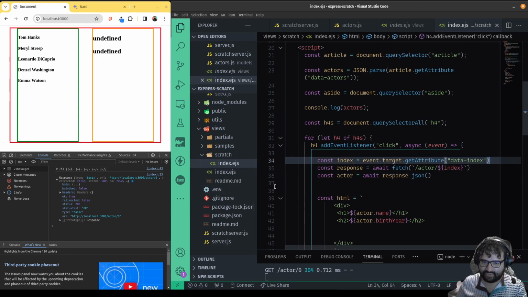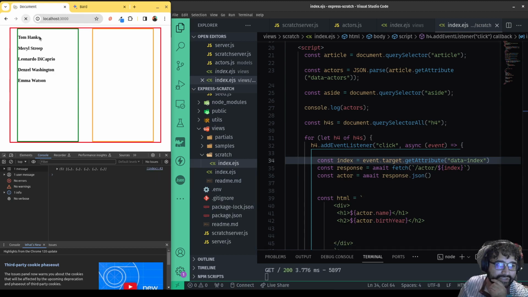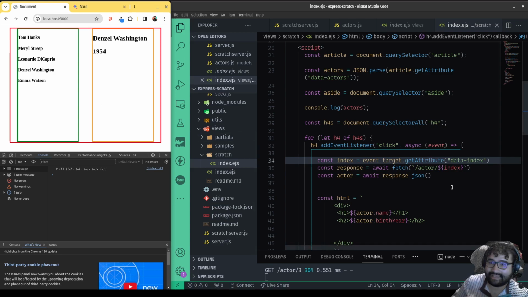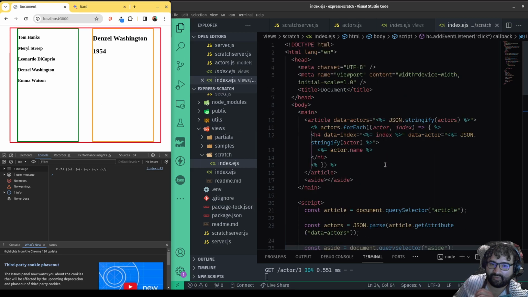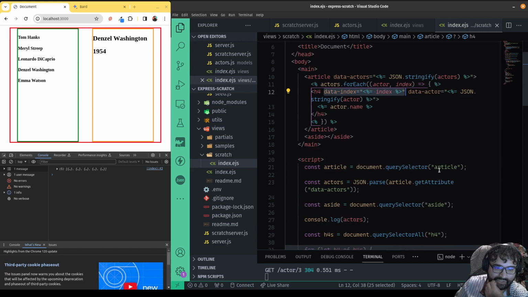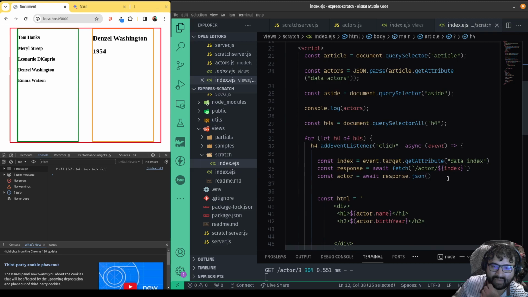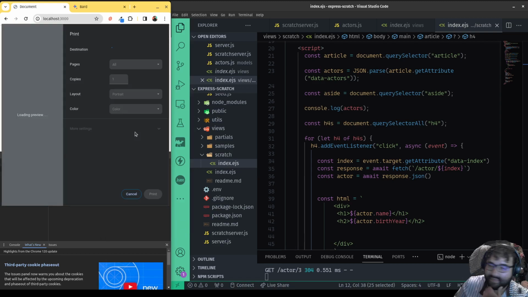So just get rid of those 2 lines there. Refresh. And yeah, it works again. Okay, so see now I'm not getting the data from the attributes. The only thing I'm really grabbing from the attributes now is just the index. And I could get that in other ways, although attributes are generally a very good way to transport information. But I'm using just another route. I just created another route that delivers the data as JSON. So that way I can grab the data I need when I need to and then update the DOM.